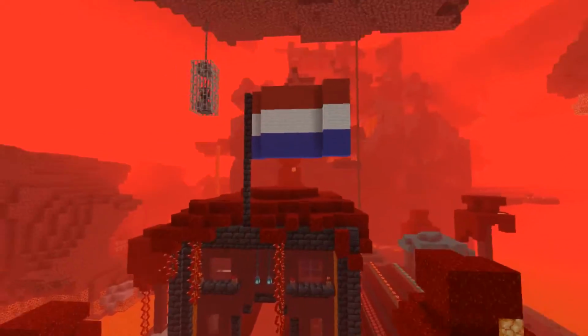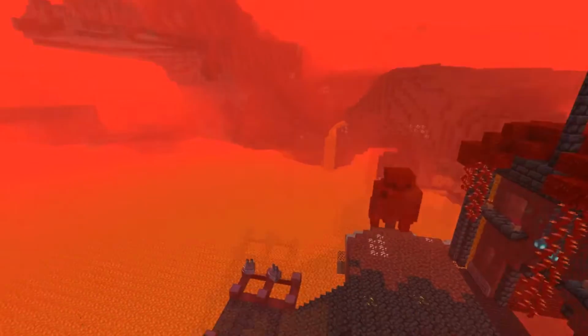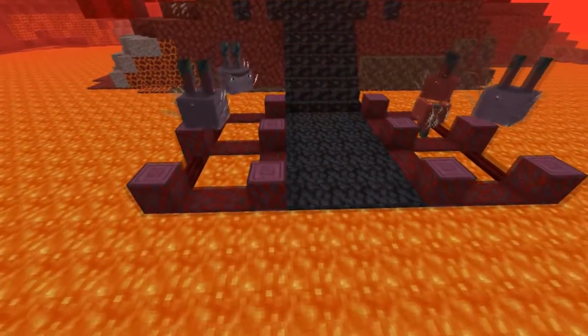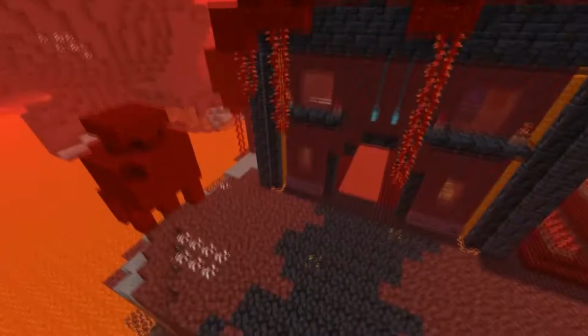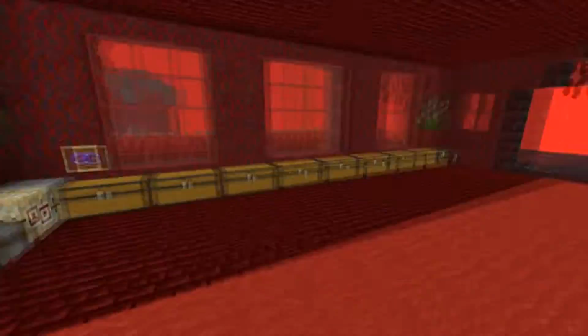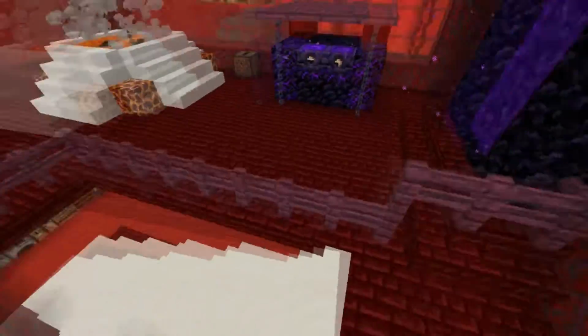So in the first stream we created this base over here in the Crimson Forest biome, and we added some strider ducks, as you can see over here. And this is the base itself with a beautiful, well, Netherlands flag on top of it, of course. And it also has a beautiful inside with some paintings, chests, red carpet, and top floor with a lava bath, throne, and respawn anchor nether portal.